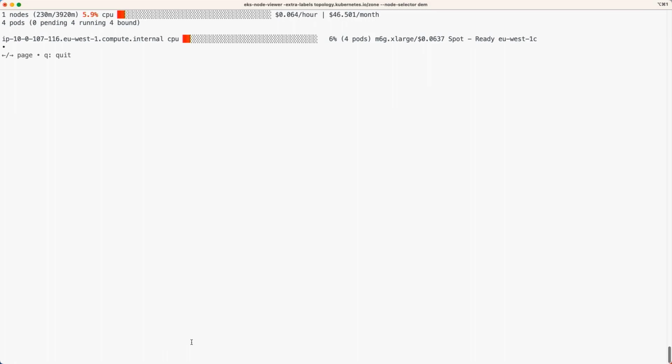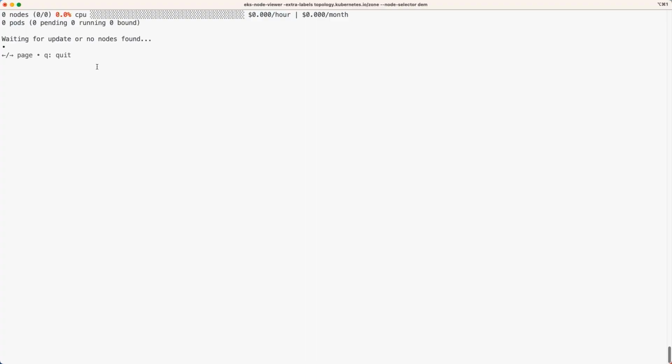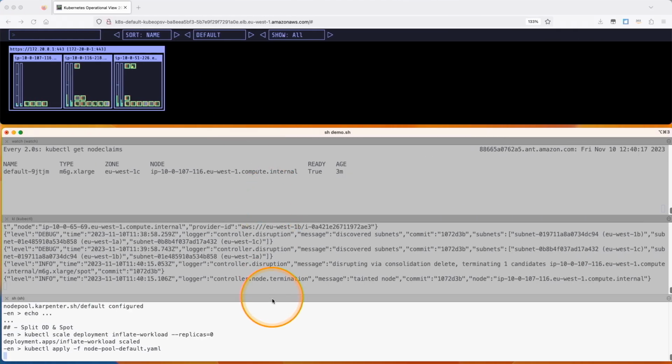And you can see here that pretty rapidly, it's going to remove the node, because I have no more pending pods here. I have no pods running here. The only ones that I have here are basically some daemon sets for the application. Boom, the node is gone. Now, what I want to do here is to mix and match here, and I'm going to apply this.